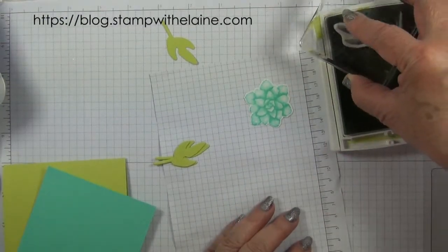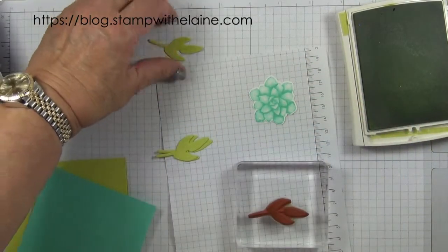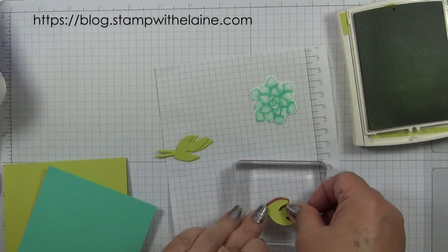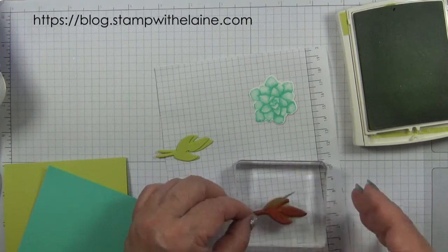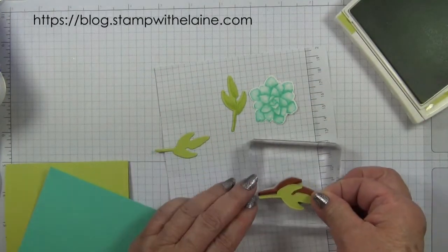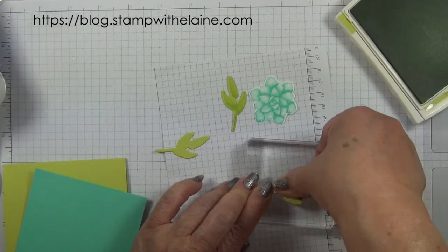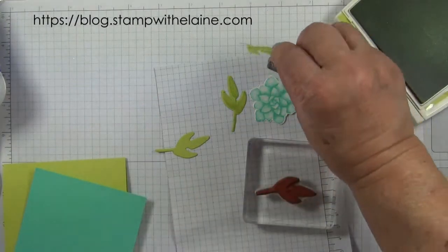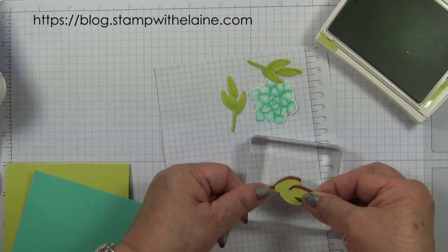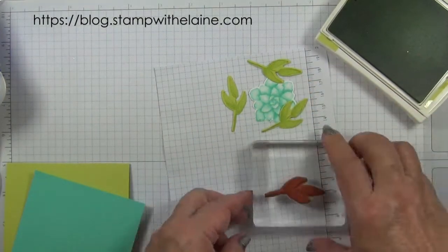So I want to show you a little trick. Sometimes with these very fine stems you might miss-cut it, so if you want to prevent heartache you can die cut it first and then just plonk it on the stamp afterwards like so. You need to hold down the leaf at the thin end, position it on top of the stamp, and then just press with your thumb. Lay it down and anchor it so it doesn't move. There you go — perfect.